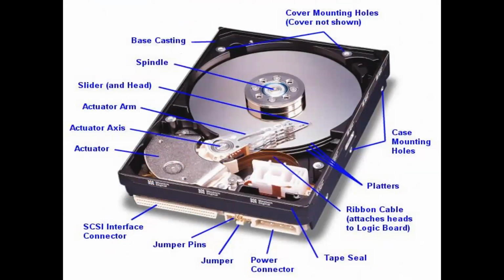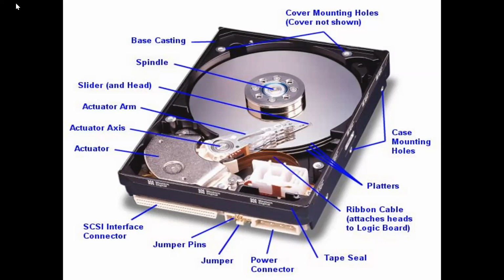You should know how to identify the different parts of this hard drive. We can set and draw something for you, get a hard copy somewhere, and we ask you to label: where is the spindle? Label the slider, label the arm, label the axis and actuator, label the SCSI connector. These connectors are very important. You must know them as you're doing the acquisition, as you're going to make the images.